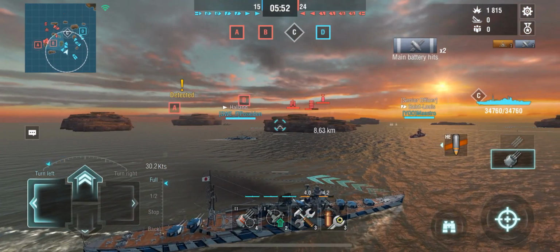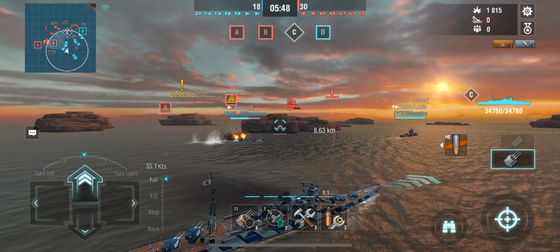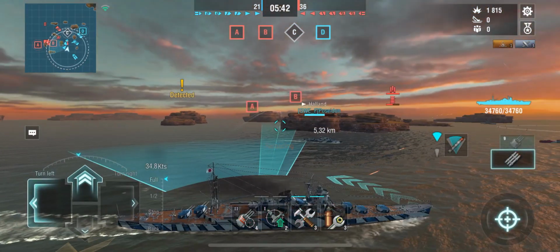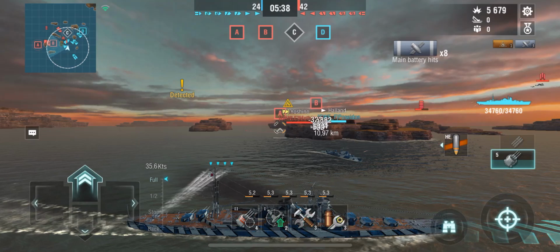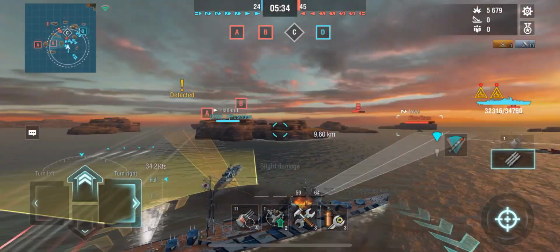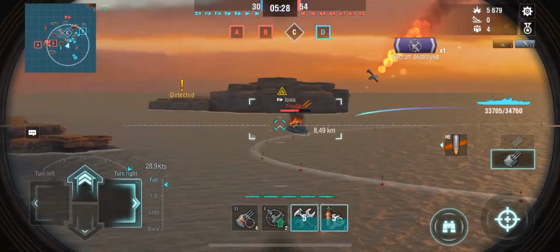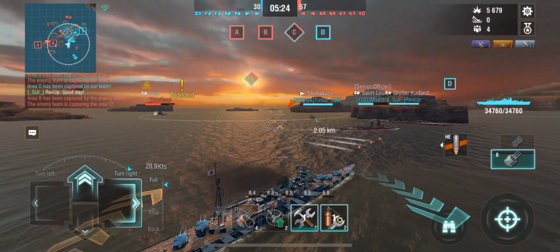Immediately you see that I am putting the Haaland between me and the enemy CV. So far it's working quite alright, and there you go, the Yoshino and the Venezia. Time to run for my life, but I'm not going to do so without firing my torpedoes in the general direction of the Yoshino. If he decides to push forward, there you go, 2 fires. This is what I would do if I was him. Then he will eventually have to cross my barrage of torpedoes, and that is what I'm basically betting on.